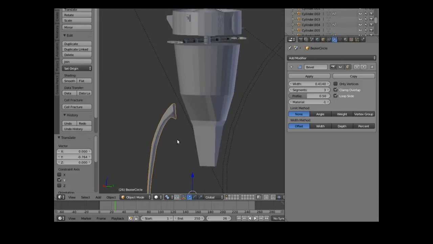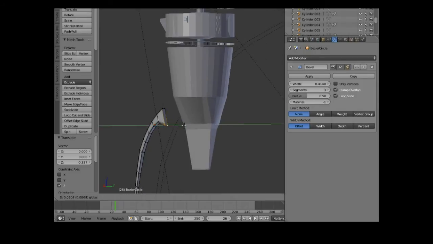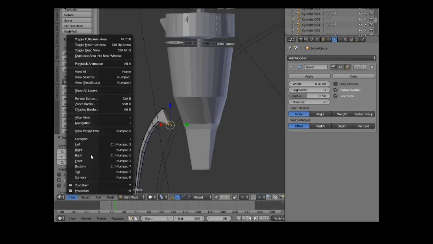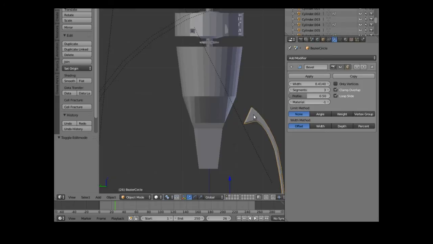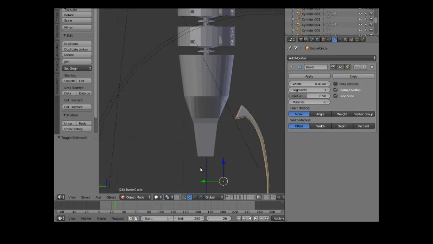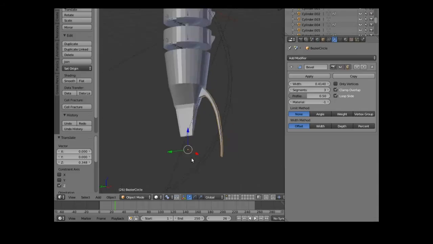And I've just noticed I hadn't selected that one, so let's go back into edit mode, pull that one down as well, shift, select the other one as well, and into object mode, and we'll move that to the place where we want it. Should be something like that. And that's our area.